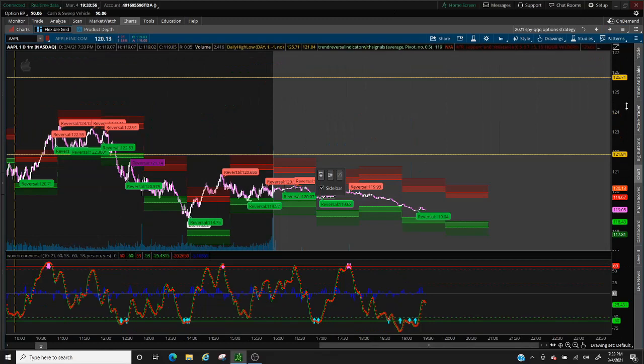You can do it yourself. You can Google it. You can YouTube it. You can find more information. You can just play with this. But that is the basics on how to set up your charts or how to use your charts in order to start drawing your trend lines and support and resistance.